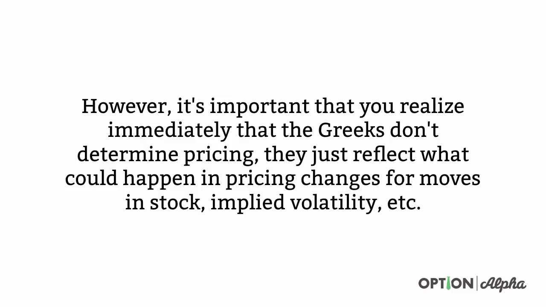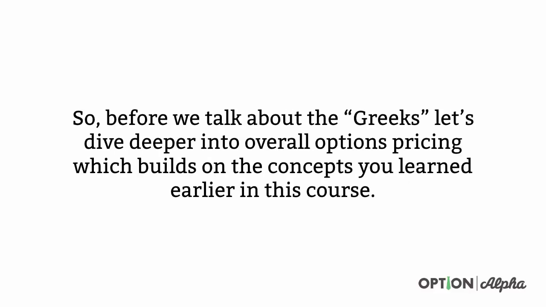They basically tell you if this happens, then the price of the option should go down or up by X. Okay, so they're like little levers. If you push this lever, then you'll get this reaction. If this happens in the stock, you'll get this reaction. And that's a big misconception that some people have.